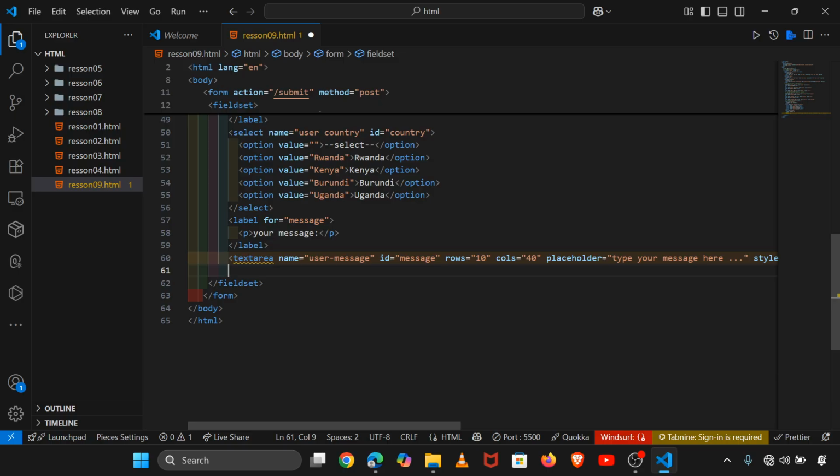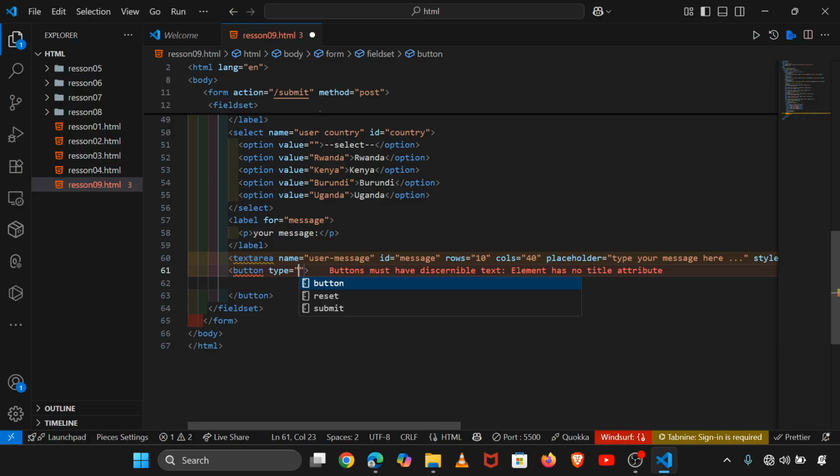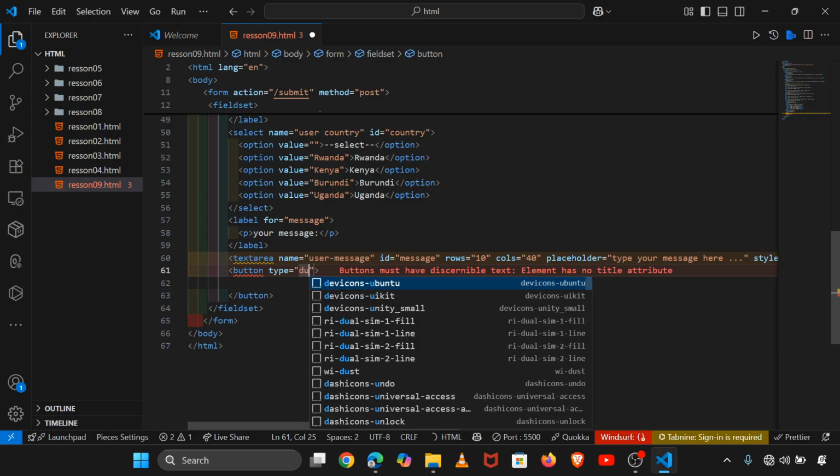So you come by text area and you make the button, and inside the button you type submit.